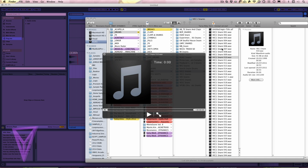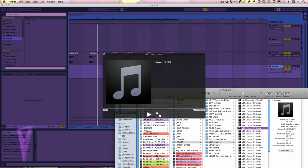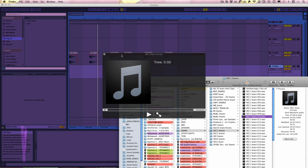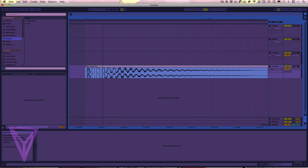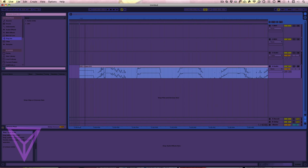See, I like that. That's got a nice bite to it. I know it's probably a common snare used, but I'm not trying to change the world here right now. I'm just trying to show you something. Basically, what's attracted me to that snare is the bite. You look at the bite here; it's really punchy. It's just got a lot of bite.